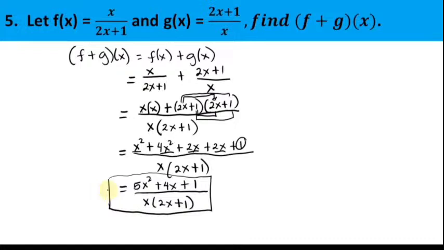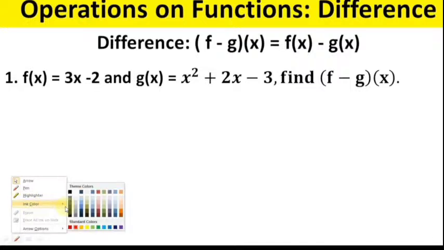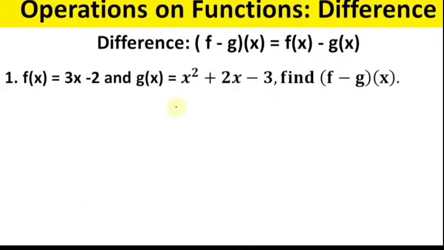Okay, so that's all for today. We will continue our discussion about operations on functions, but we will focus on difference. It is the result of subtraction. So the formula in finding the difference of the given functions is f minus g times x equals f of x minus g of x.